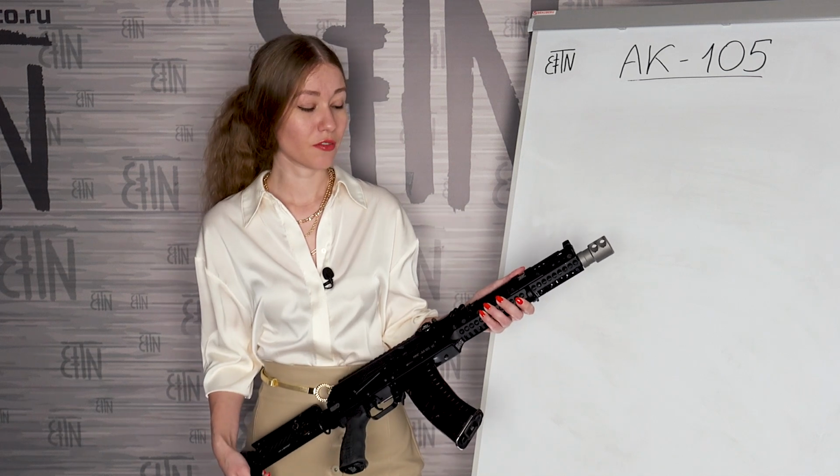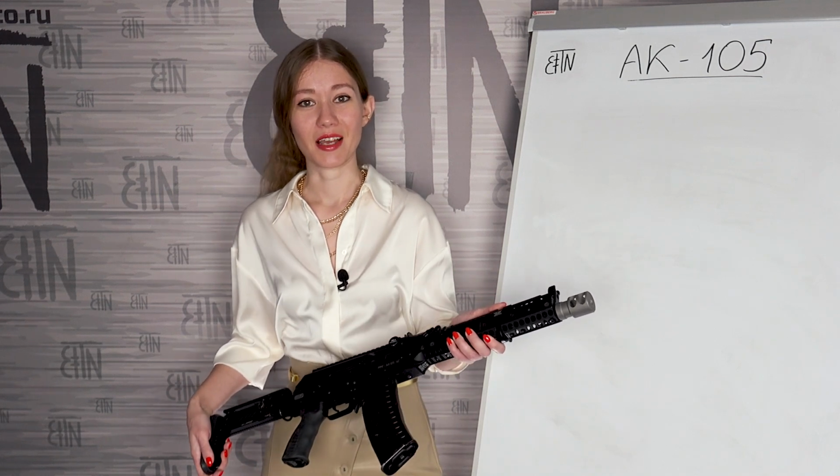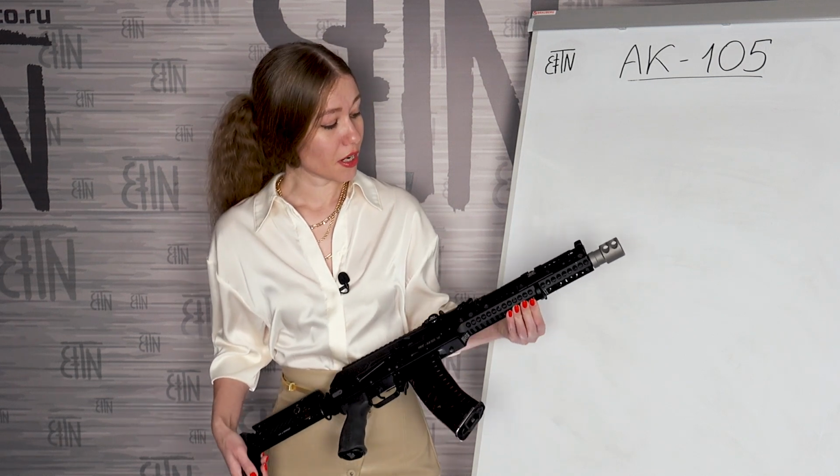My name is Anastasia. I would like to make a point here that everything I tell today in terms of compatibility of parts with each other works not only for 105 but for 104 as well, for AKs with longer barrel and for rifles based on AK. So I tell you about principles of compatibility of parts on an example of AK-105. Also, as you see, there are no aiming devices installed here, only rails. I will focus on rails.